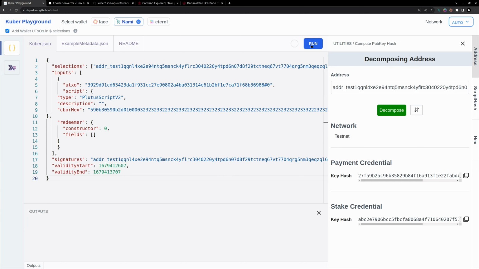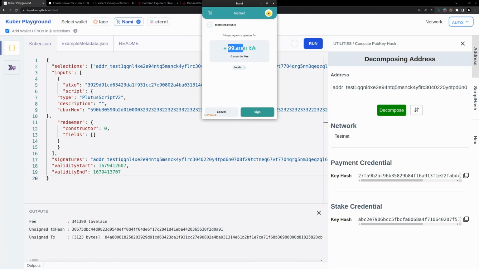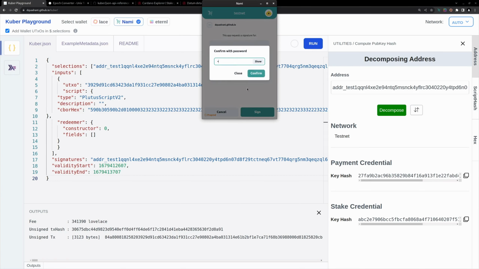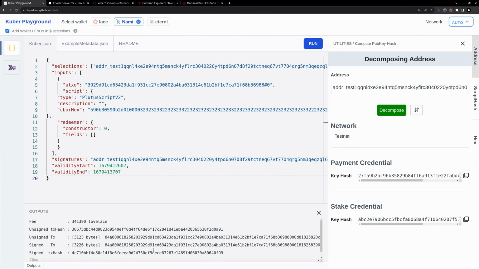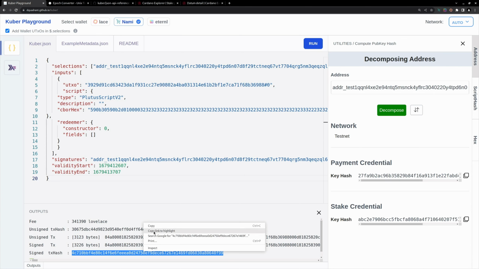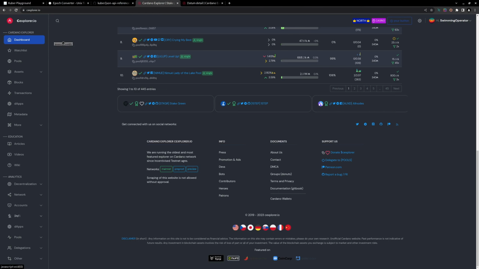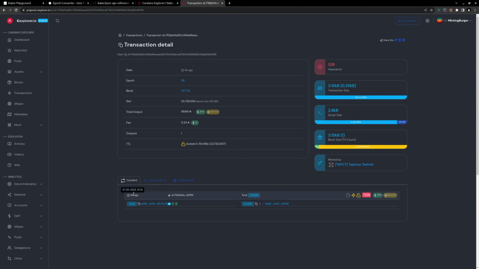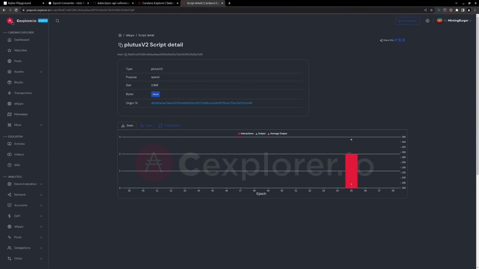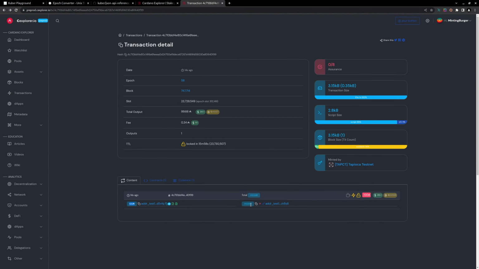And if you press run now, it will prompt Nami. It will say that we get 100 ADA minus the fees, of course. And we can sign that. And we again get a transaction hash back. So we copy that and go to the Explorer. Let's go to this one. And we add the hash there and press enter. We see that 14 seconds ago, we claimed the 100 ADA with the inline datum and with the redeemer that we just specified. Oh, we cannot see it there. And we send it back to our own address.